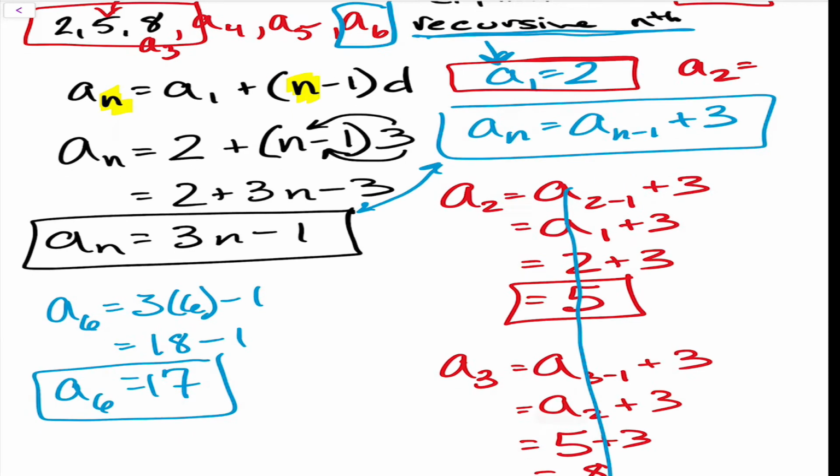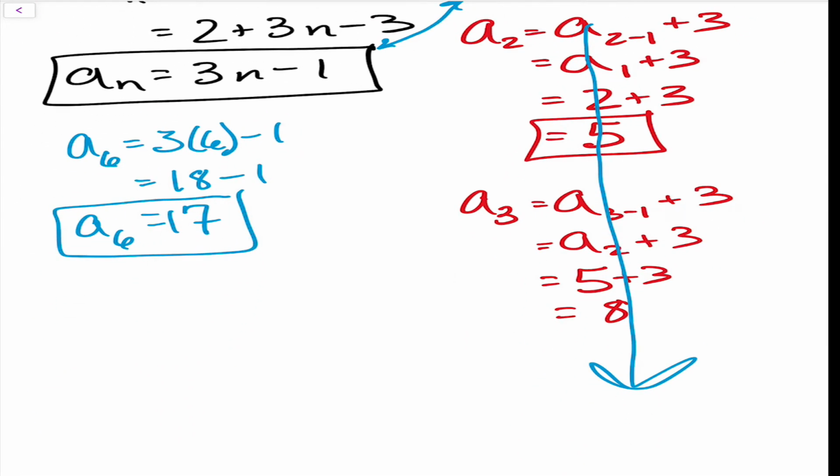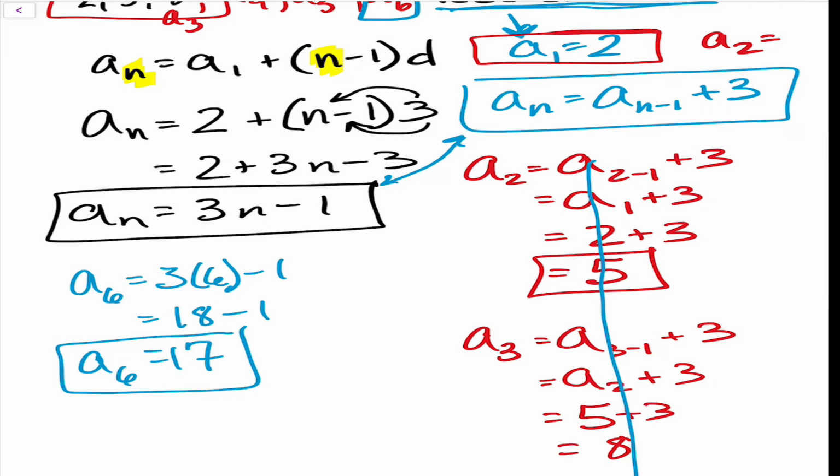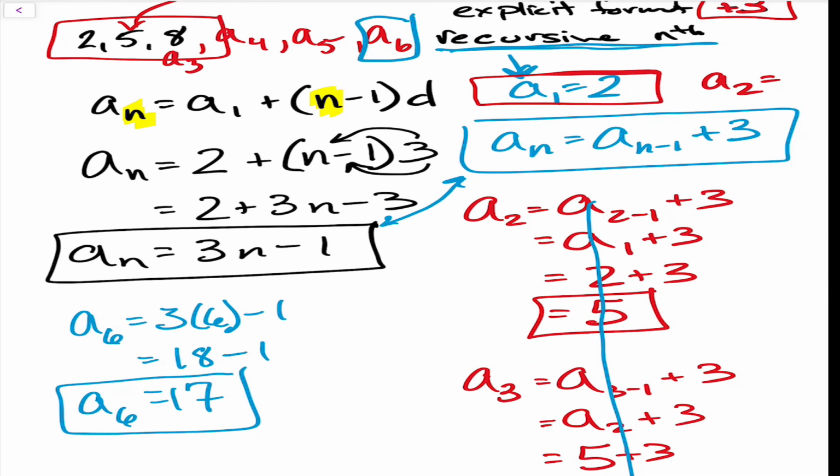So my explicit formula is a shortcut from my recursive formula, where I can find values that go way beyond the information that I have. So with recursive, I have to find my a1, 2, 3, 4, 5 all the way to 17. With my explicit, I can just go ahead and jump to my 17th term. Okay, so let's work out another one of these so you can see just another example of how it works.